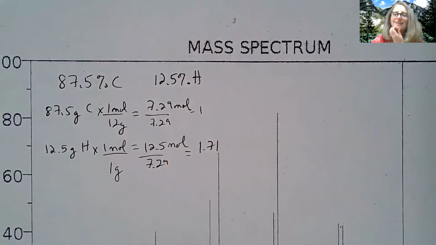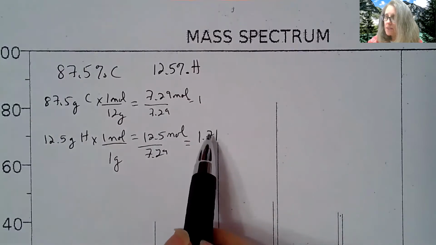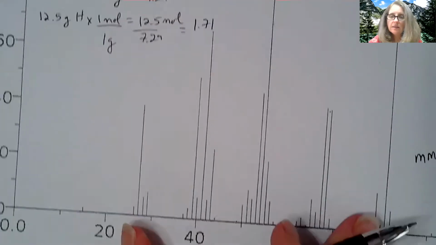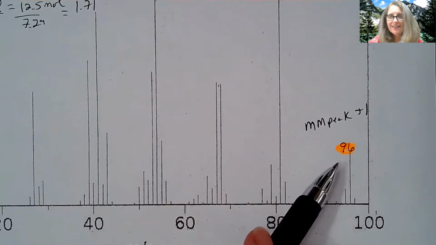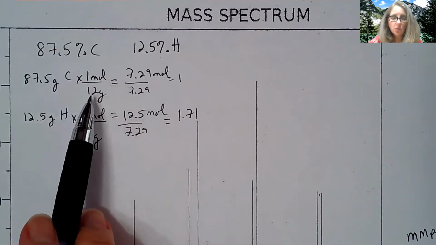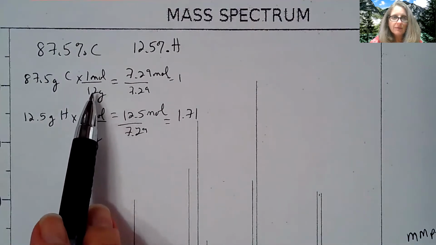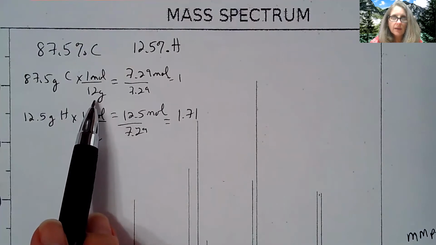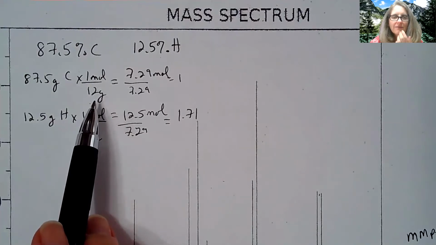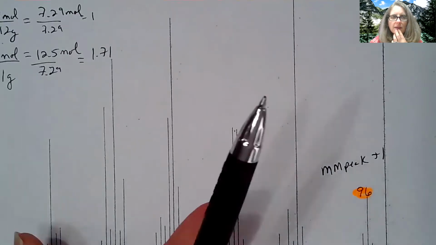Okay, so not very nice numbers. I need to multiply this number by something to get it to a whole number. What you have to look at is that my overall mass is 96. If my mass of carbon is 12, I have to think, well, if I multiply that by 5, that gives me 5 times 12, which is 60. That's not high enough. If I multiply it by 7, 7 would give me 84. That might be something I want to think about.